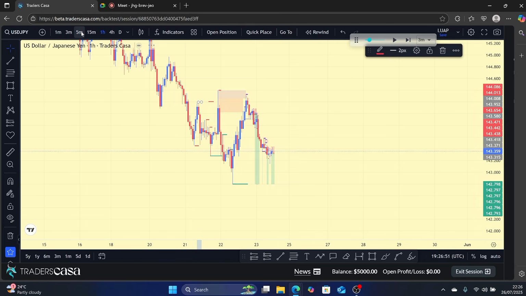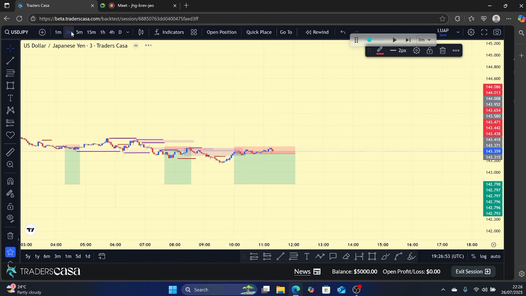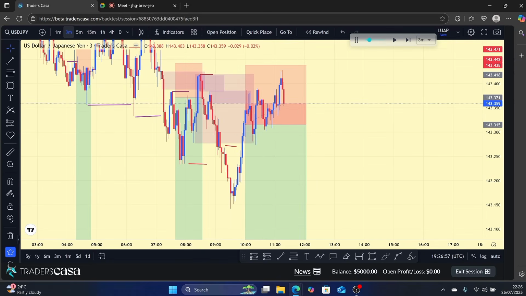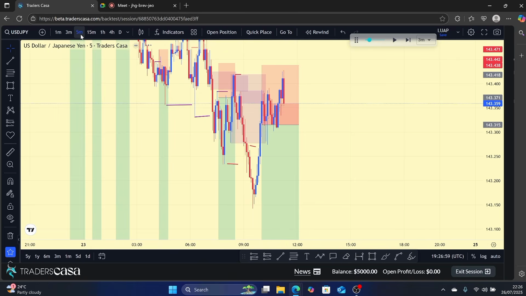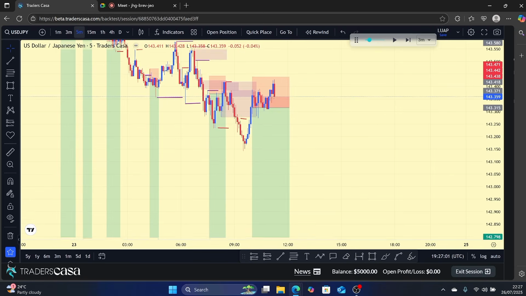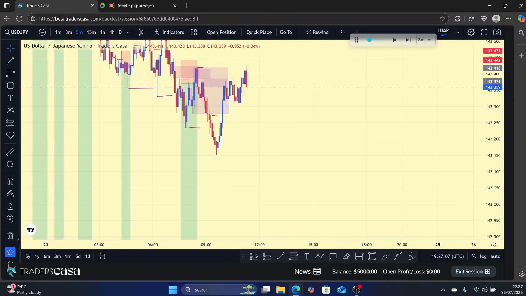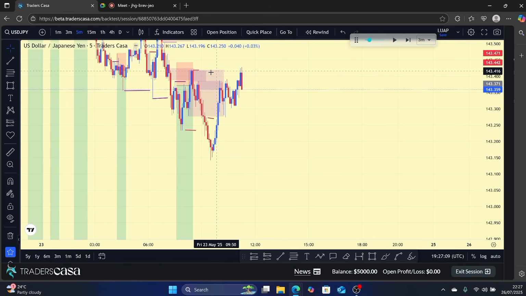Right. So anyway, since we were using the 3 minute in that case, you can see it was a stop out. But if we were using the 5 minute in this case, we would have saved ourselves that stop out, and in fact this would have been a great entry, especially after the closure of this candle. You can see this here was a sweep of that high. So if this candle closes, you can see it's closing actually with good momentum.